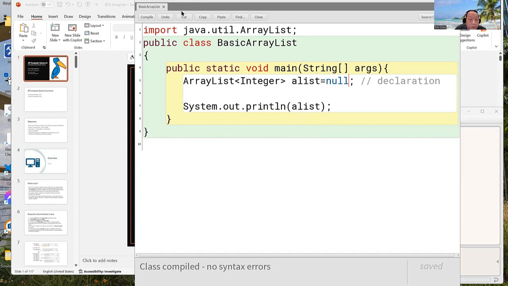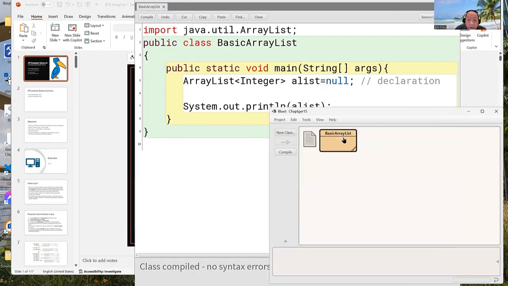Basically this one is a pointer pointing to nowhere. Just like when we use array or a string, you initially assign a null pointer to it. It is a pointer, but it's pointing to nowhere. And is there an ArrayList object? No, there's no ArrayList object, nothing there.